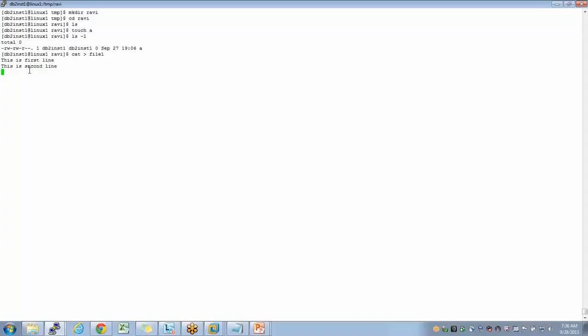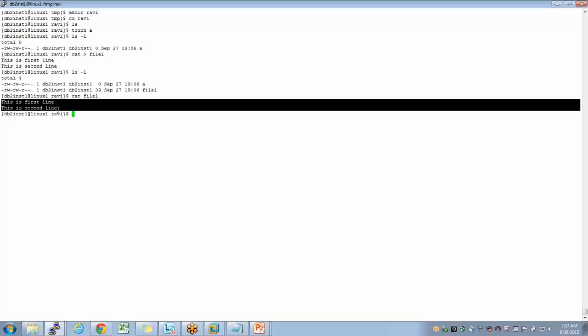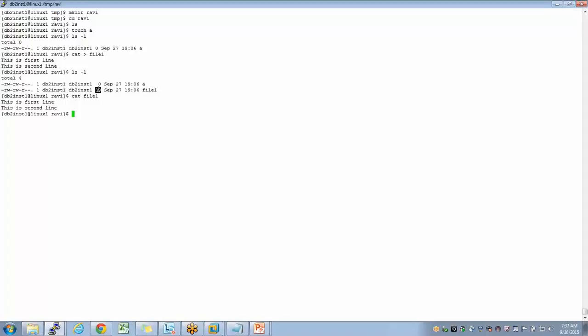Once I am done with all the input, all I have to do is Control D. When I do ls -l, the file1 got created. When I say cat file1, I can see those two lines. From touch 0 size, we went to some size. So from touch to cat, we slowly learned how to add content, right?